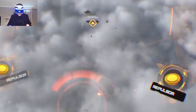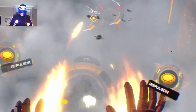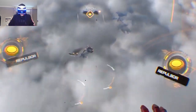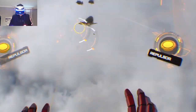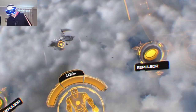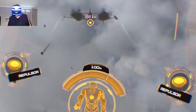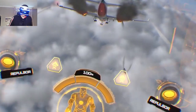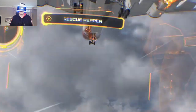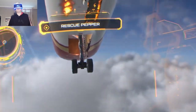We have to shoot the debris. I'm gonna try and dodge it. Okay, I'm dodging the debris. Getting a bit close to the ground. There she is. Okay, we need to save Pepper.